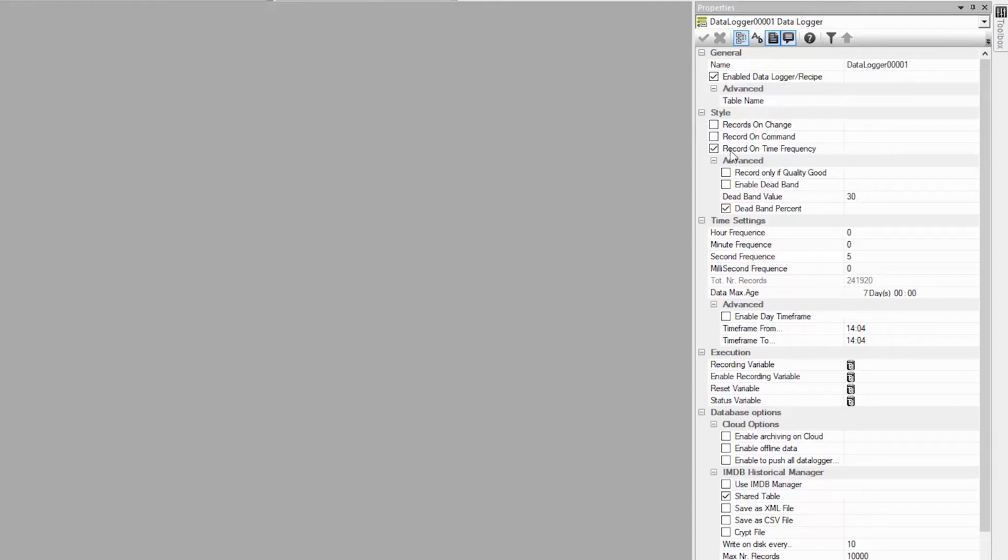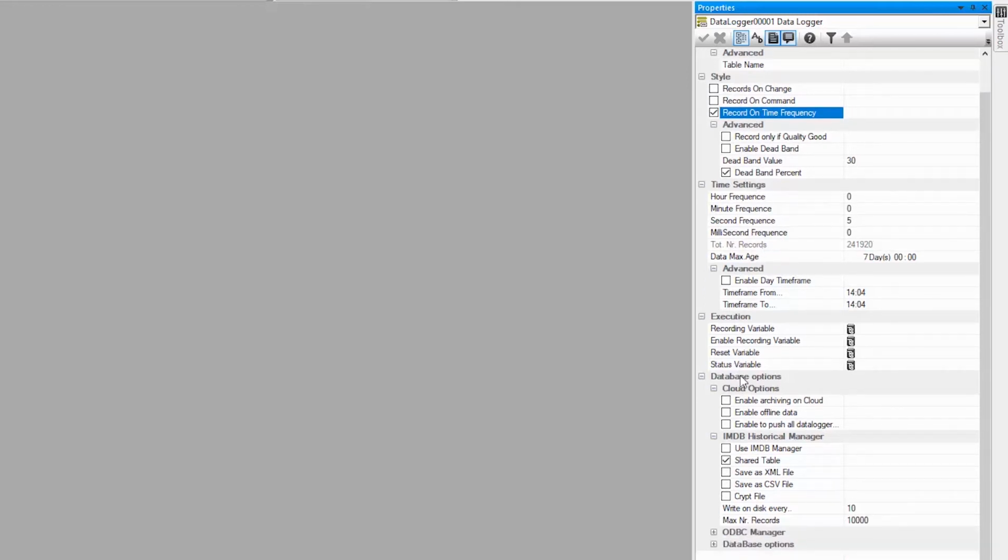So here I have record on time frequency. So this is going to be recording every 5 seconds. You can also log data into the database based on an event trigger such as an alarm, or you can even log data anytime the data changes, the variable changes.